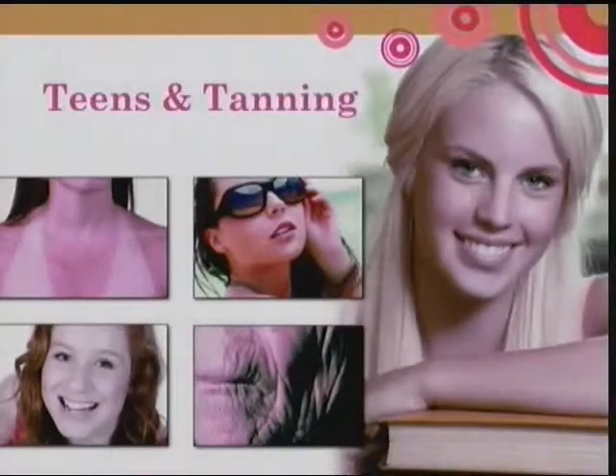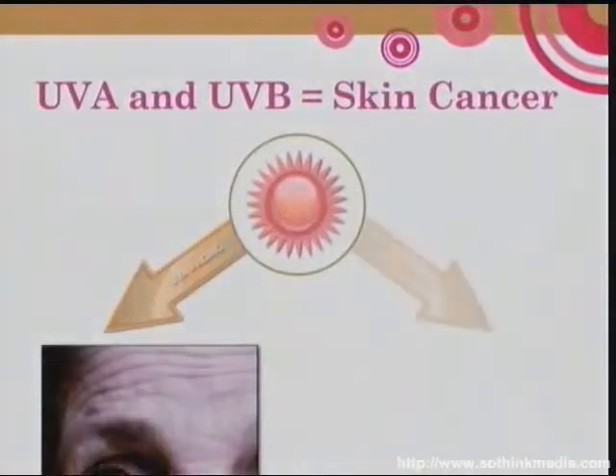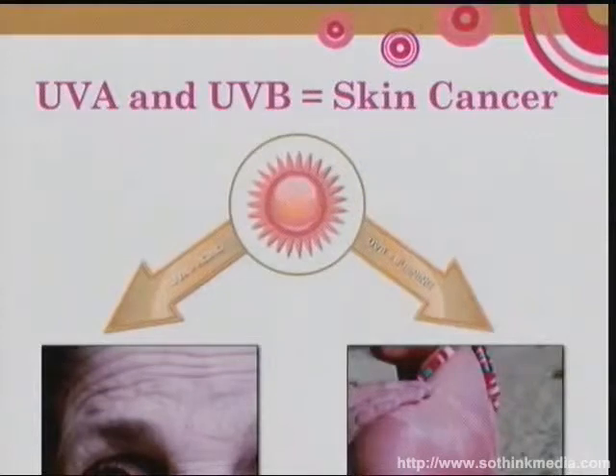Teens and young 20-somethings tend to do too much tanning, and that's leading to a number of skin problems, specifically skin cancer. There are really two types of ultraviolet rays that come both naturally from the sun and artificially from things such as tanning beds — that's UVA and UVB rays. UVA are the long wavelength light that usually comes from tanning beds and penetrates deeper in the skin. UVB is the short wavelength light that usually comes more from the sun and damages the surface of the skin. But both of them together lead to skin damage and ultimately skin cancer.